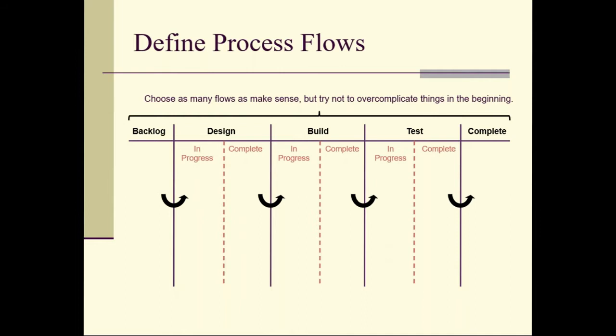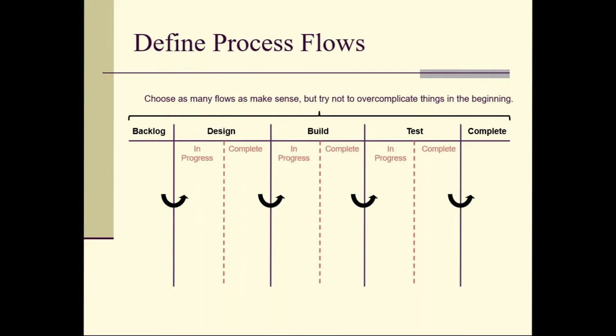So there's a design in progress column. When the designers want to do some work, they grab something from the backlog column and move it into the design in progress column. They used to use index cards with little push pins, and they could move them on the cork board from column to column. Now this is commonly done with Post-it notes, and we take them from one column and stick them in the next column. Just by looking at the board, as a manager, I can see that design is in progress on that item. People usually put their initials on the Post-it note, so we know who's working on it.